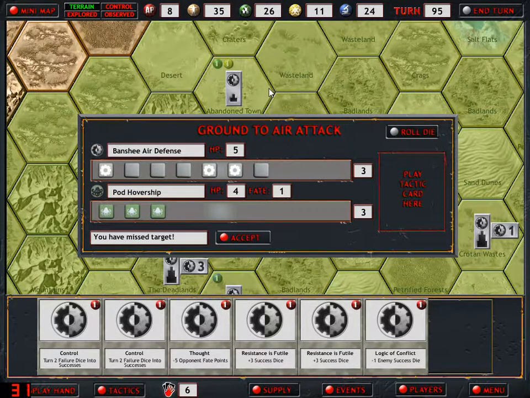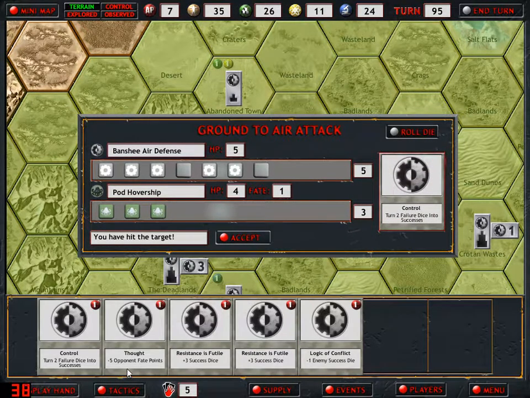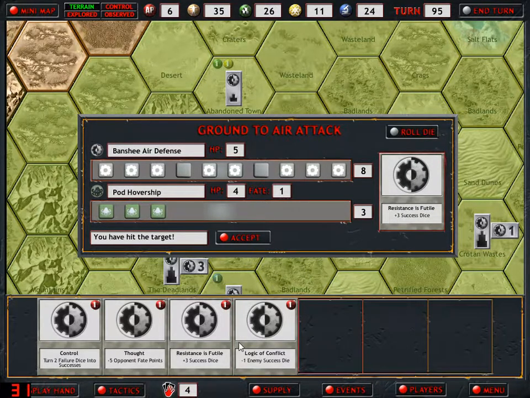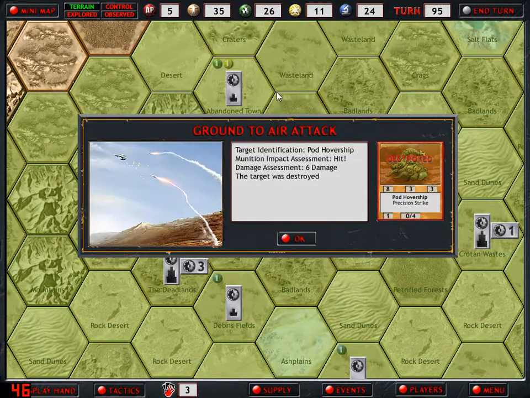Oh, that's a shame. That's a shame, AI, because you actually don't ever want to really do that. Let's turn 2 successes into failures. We'll get +3 success dice and take away one of his dice. Finally destroy that pod hover ship.